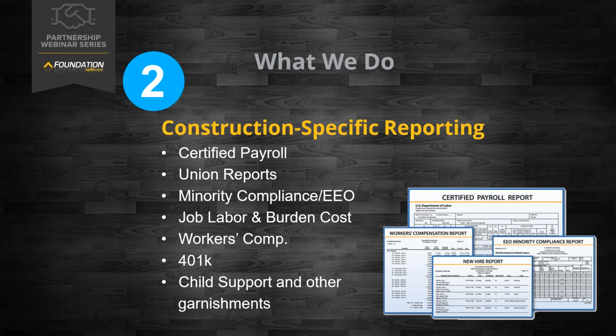The next one, a big one that we like to show here, is our job, labor, and burden cost reports. So in payroll, we know that we may be defining that our guy's costing us $15 an hour on a private job, but once everything is taken into account, the burden, FICA, FUTA, SUTA, workers' compensation, our employees are going to cost us more than $15 an hour. So we have reports that are going to be broken out by job, by employee, that bring all of that data into account of what they were paid and what went on for the payroll run, giving us what our employees are costing us down to the penny at that hourly rate.